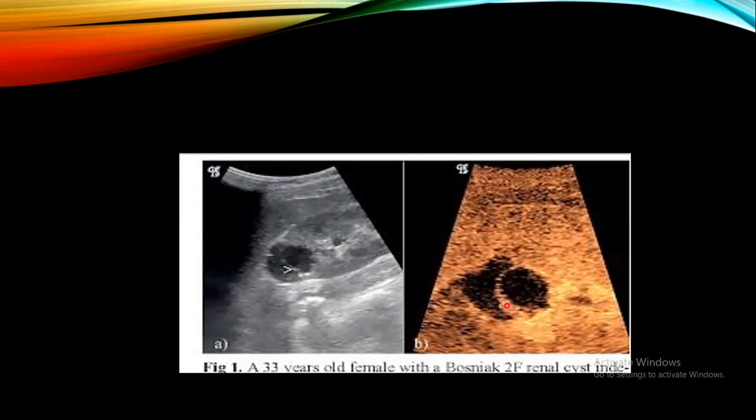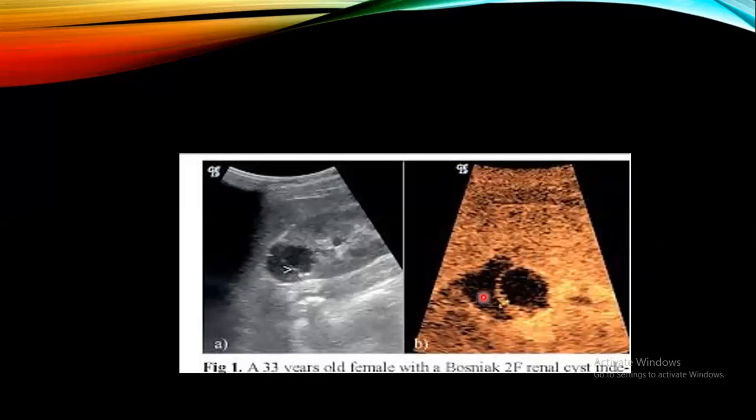And actually, every lobulated cyst inside the body, whatever the site of the cyst, in the ovary or in the spleen or in the pancreas or in the kidney, the presence of a septum means the cyst is complicated, and the complication of the cyst is either by hemorrhage or by infection or by atypical malignant cells. So in Bosniak 3, when we see a septa, this necessitates immediate aspiration of the cyst and sending for histopathology to see whether the tumor is existing in the cyst or not.